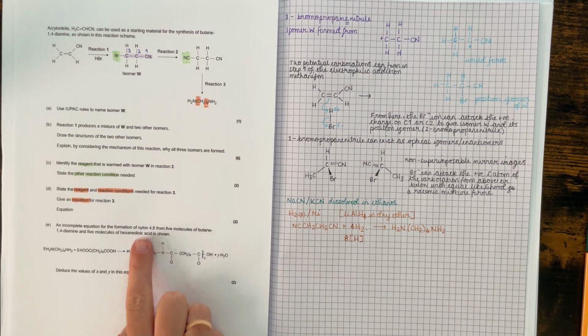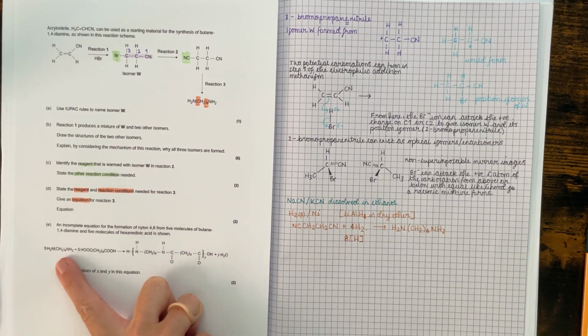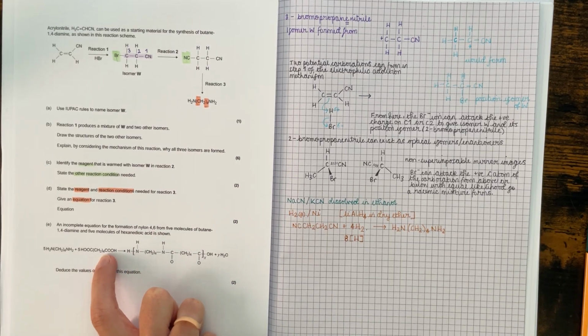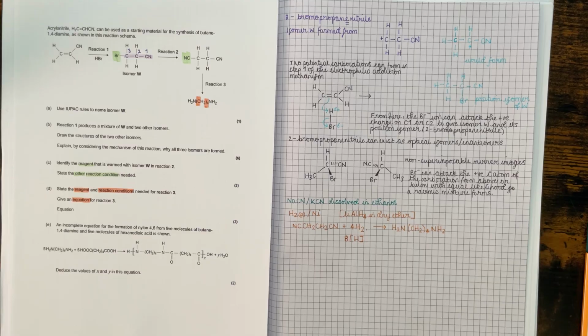So first thing, the reason why it's called nylon 4,6 is because one of the monomers has 4 carbons, which is the butane 1,4-diamine, and the other monomer has 6 carbons, which is the hexanedioic acid. So there's nylon 4,6, there's nylon 6,6, there's nylon 6,10, and that's what those numbers are referring to. In terms of how we go about forming this condensation polymer, and it is a condensation polymer because we're going to be taking water molecules out, this is also an amide linkage. So this would be an example of a polyamide.